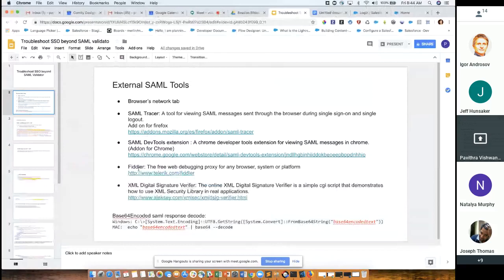In case you do not have these, most of the time you're sitting with your customer to have this decoded and they may not have these browser extensions. In that scenario, you can just go to the browser network tab and ask them to provide the Base64 encoded value, and then you can use a simple command to decode it through Base64. There are also several web-based Base64 encoders and decoders.